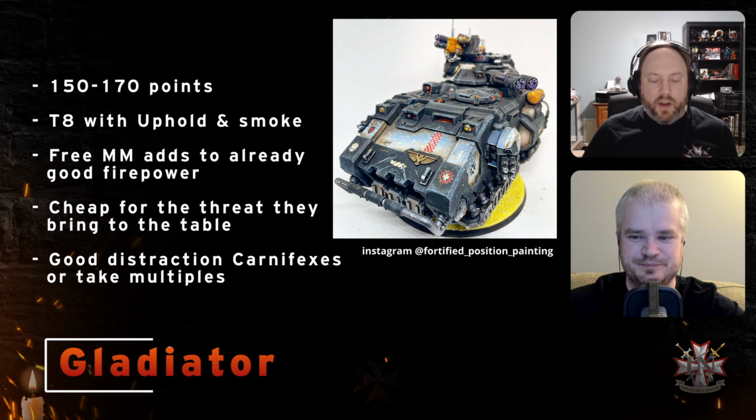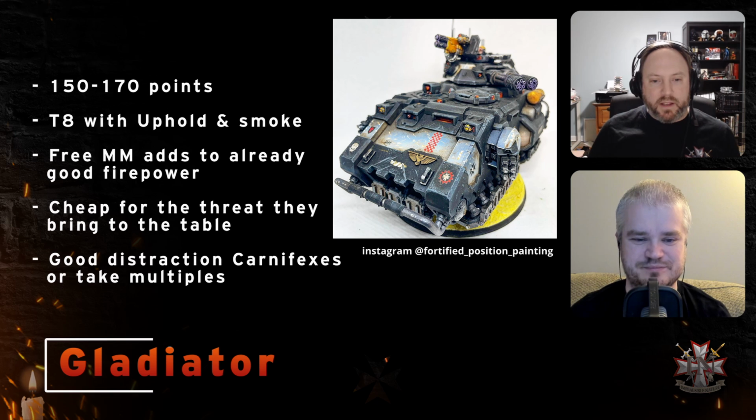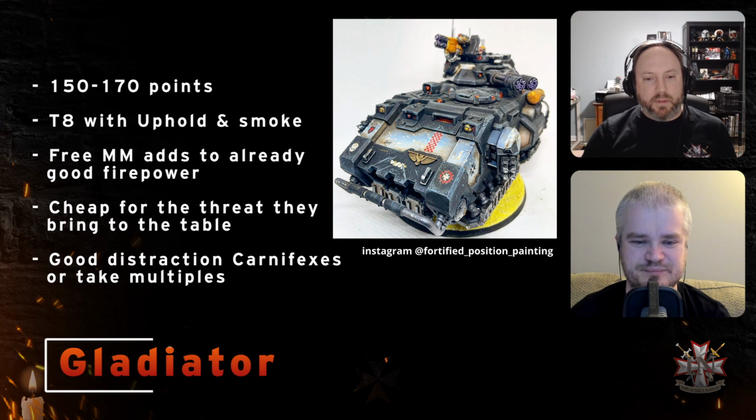You might as well take the Icarus pod, which is also free, and the auto launchers, which give them the Smoke keyword, so they can pop smoke and take a -1 to hit, which is great because when we're in Uphold, we're not getting cover from Dense. So for 1 CP, you can force your opponent to take a -1 to hit, which is pretty important. I like these a lot. I think they're easy to pop in a list as some fire support, and they're cheap enough now that if they get focused on and die, well, you know what? Now they're not shooting your Impulsors, which are really doing all the real work in the list.